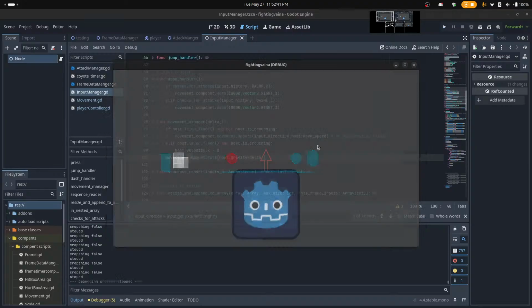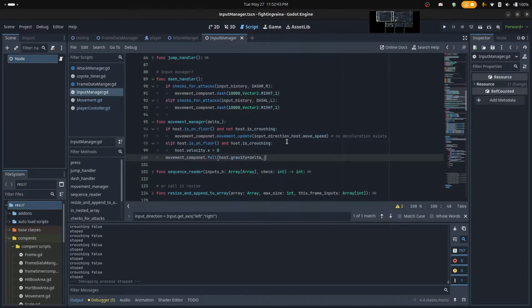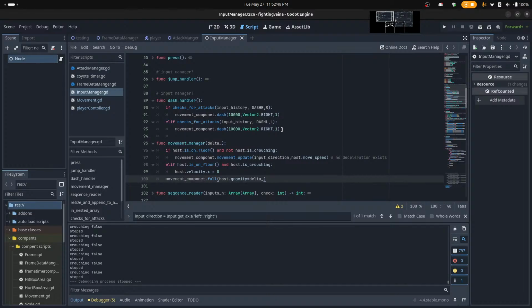I'm not dashing yet. It checks for attack, the input history, and dash right. And moving component dot dash.